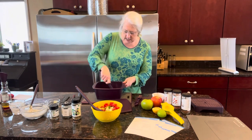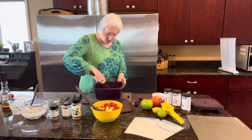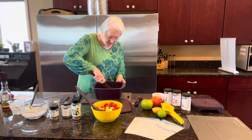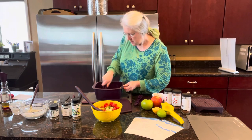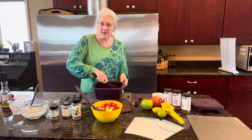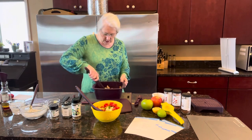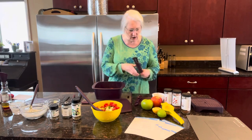So I'm going to separate the meat that's on top of each other and check out if it's done or not. And I'm seeing a little bit of pink. So I'm going to put it in for another minute. But I would rather do that than put it in for too long and overcook my meat. So I'm going to stick it in for another minute and I think that will take care of it.